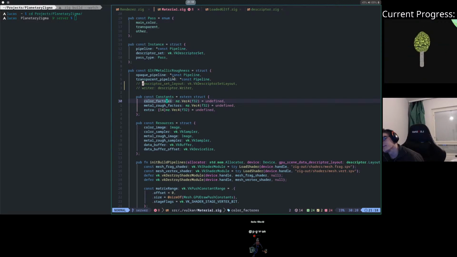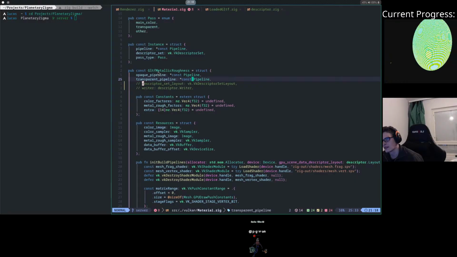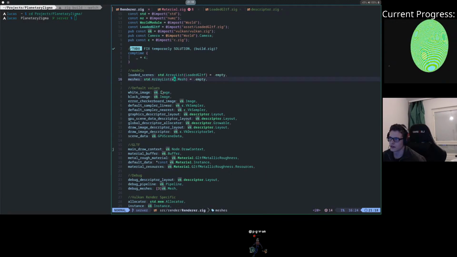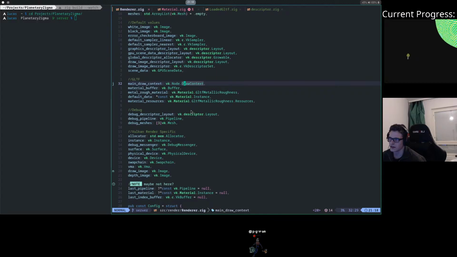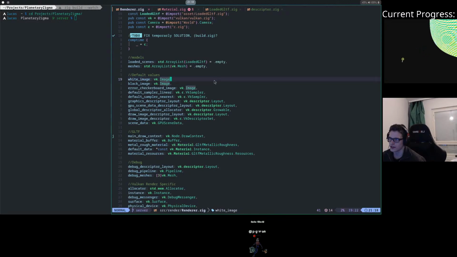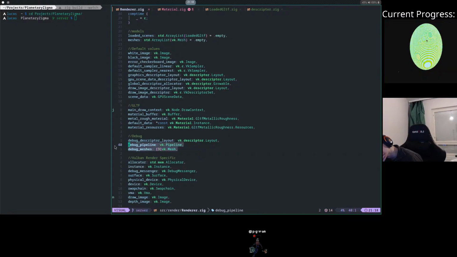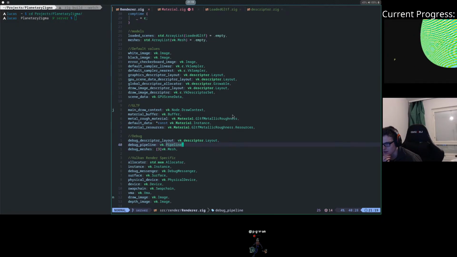Because then I could just store an array of pipelines in the renderer and then access those appropriately with handles instead of doing this. So I would basically get rid of this completely, and then just store pipelines in an array. Well, then I could... that's also a little bit weird. But it will be more convenient and clearer than doing this.